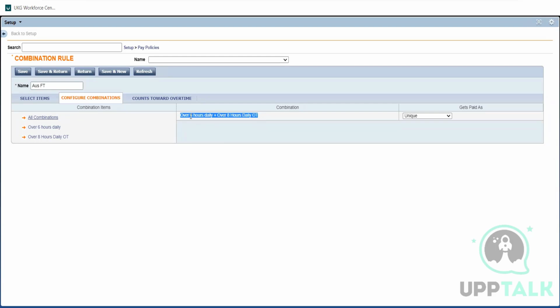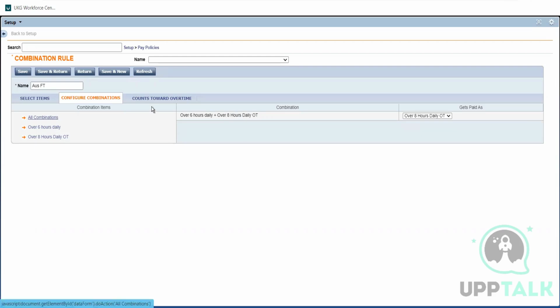Because we have given a condition that this overtime starts after 6 hours, this starts after 8 hours. We haven't given anywhere that this overtime will stop after some time, because any hours over 6, this overtime will be there. Any hours over 8, this will be there. So when over 8 hours gets triggered, automatically this will also be in the picture. So we need to select, when both these overtimes come, under what we need to pay. We need to pay him based on this, right? When he crosses 8 hours, yeah. So when these two come into the picture, we need to choose. Okay, I'm going to pay him through over 8 hours. Okay.